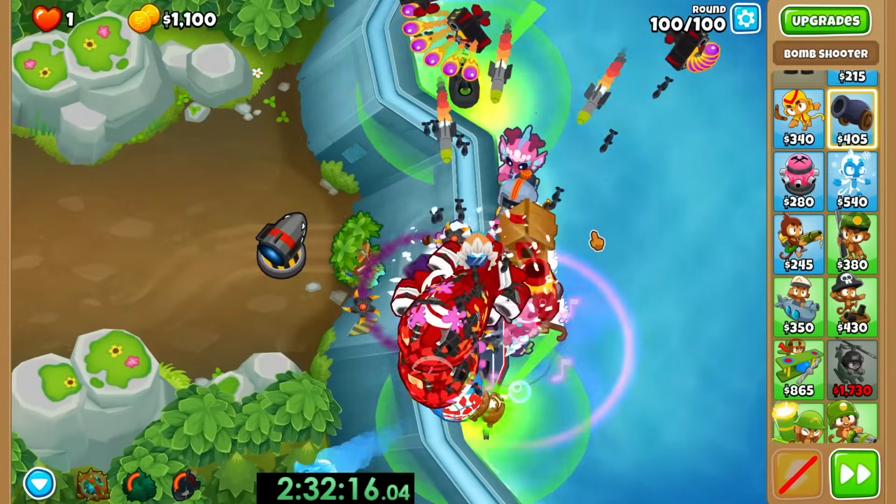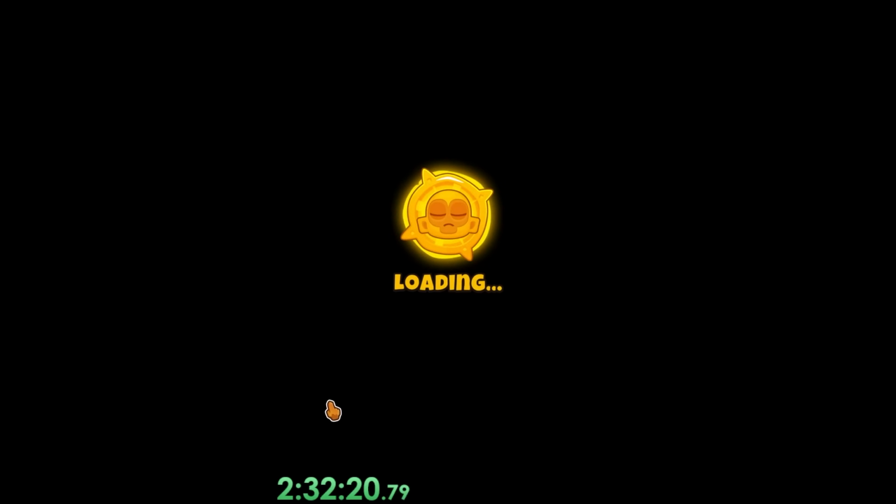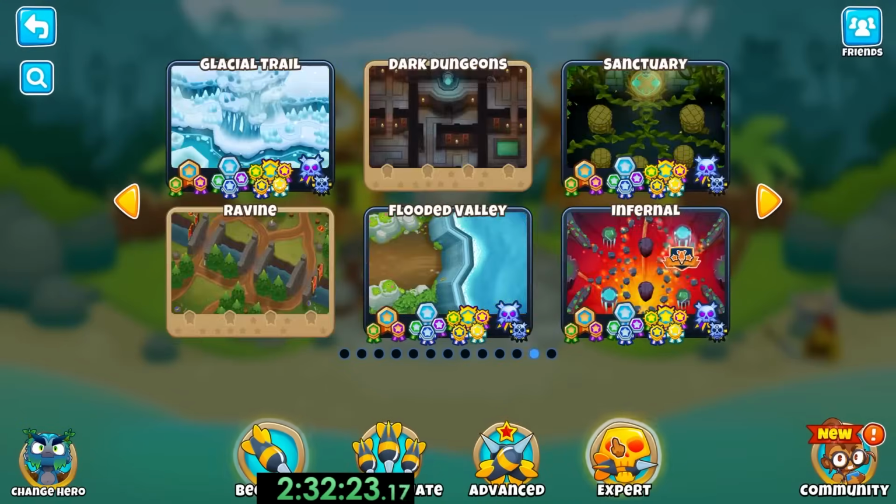Don't lose to something stupid. You got this. They're spinning around. Okay, that's all we need. Oh my God. It worked. That audible worked. $1,200. Okay. Go to expert FN9. Boom. 2 hours and 32 minutes.